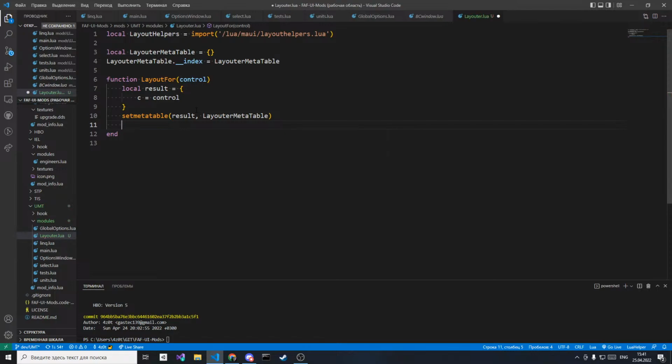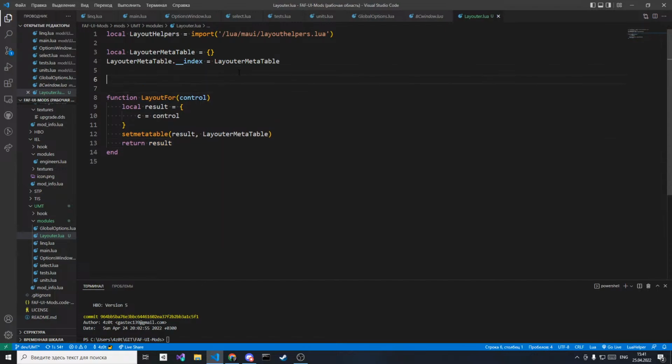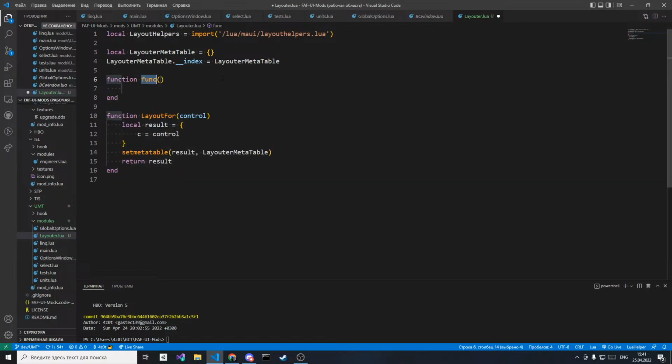And then return it. There's nothing special here, we're just making a wrapper around the object, and changes to this object would occur after we call specific methods of the meta table.